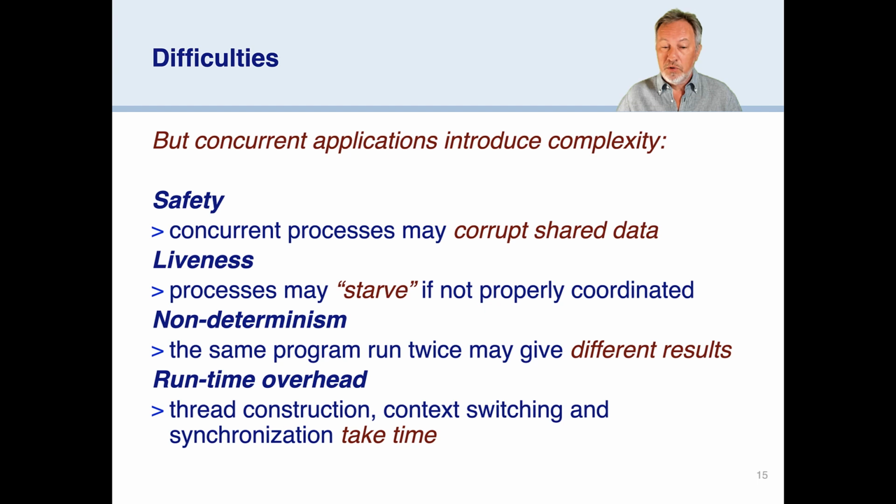And a final topic, which is always in the background, the elephant in the room, as it were, is runtime overhead. If you are building a program as a concurrent program made of many processes, in contrast to a single-threaded process, you have additional things to do. You have to create these threads, these processes. You have to switch context between them. You have to synchronize them and communicate between them. And all of these things may not necessarily have much to do with the original computation that you want to do. So they're going to cost more. So there's an additional overhead which is appearing, and you want to keep that overhead to a minimum.